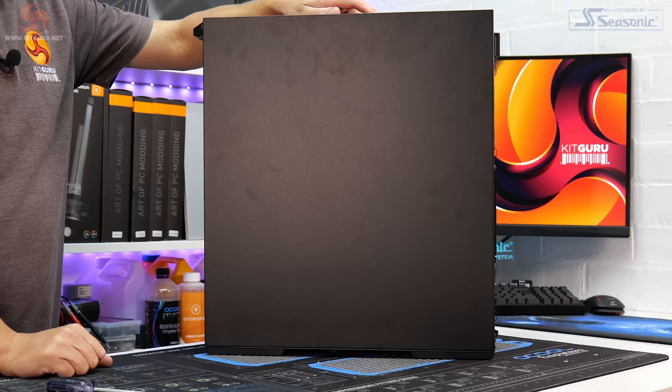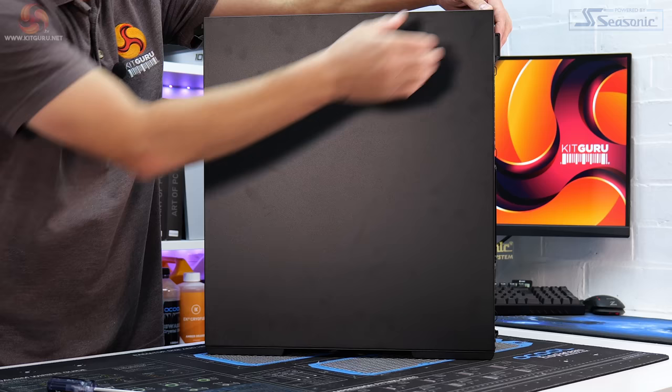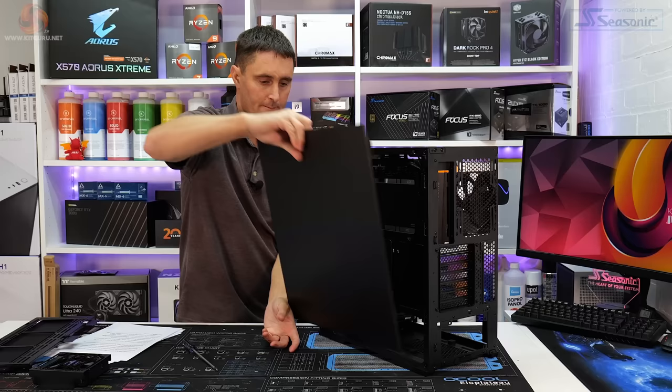The other side panel is just a plain solid steel side panel. There's no screws that hold this in position at all. There's just a tab at the back that you push to release the side panel from its locking pins. And as you can see, that is just a plain steel panel. There's no sound deadening material on that at all.